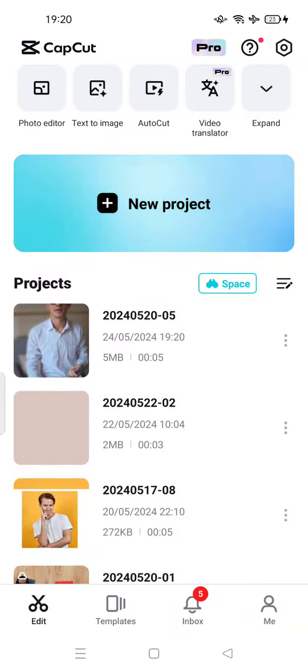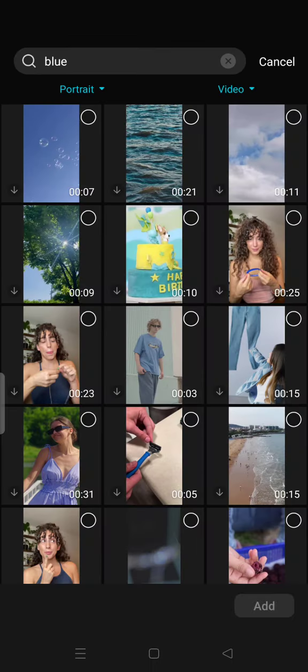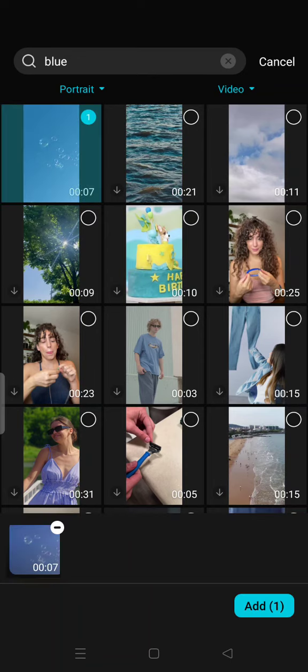On today's tutorial, I'm going to show you how you can quickly create a video collage using CapCut. So here, what you need to do first is click on the new projects and find the videos that you want to. So I'm going to just use a video from CapCut library. So I'm going to select 4, for example, here, this one.